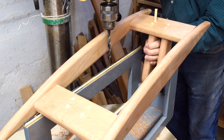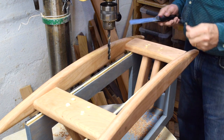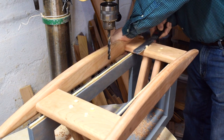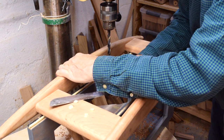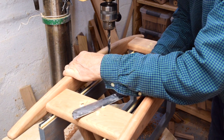If you have a sharp eye, you can see that the cross pieces don't meet perfectly on that end where I'm working now. These pieces are a little thicker than I usually use, so they overlap. I'm not sure if it shows in the video, but I will take my shallow sweep gouge and pare that off so it makes a pleasing meet rather than that sharp edge showing.